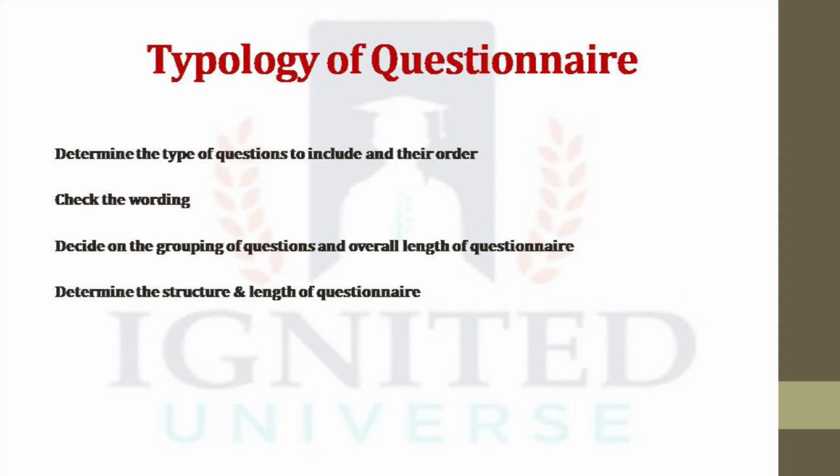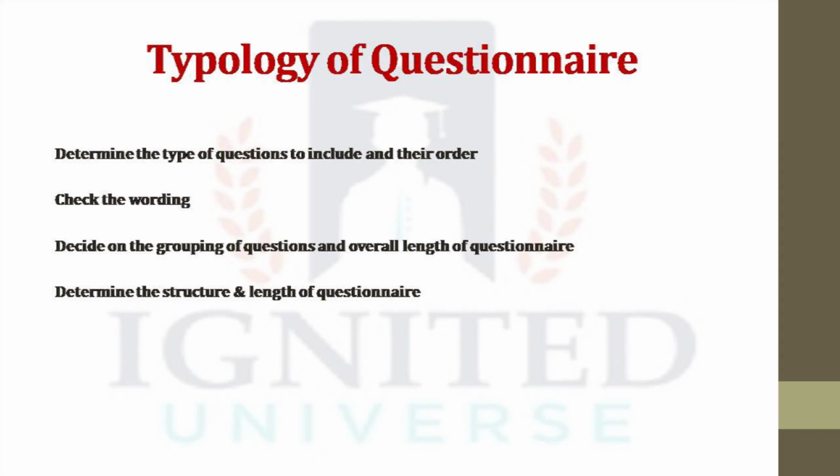Classification information consists of socio-economic and demographic characteristics that are used to classify the participants, understand the results, and validate the sample. Then the third type of question are the identification questions that include name, postal address, email address, and telephone number, etc. So with these three types of question, we can frame a good questionnaire.